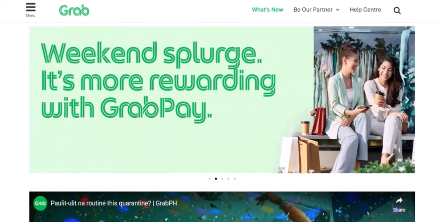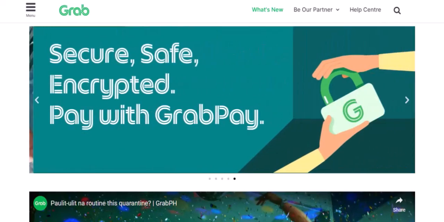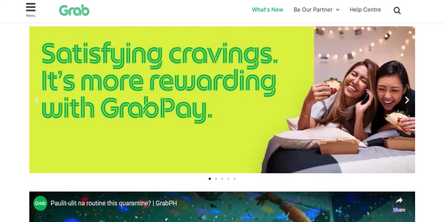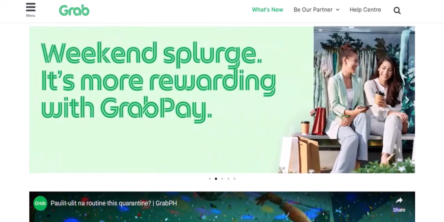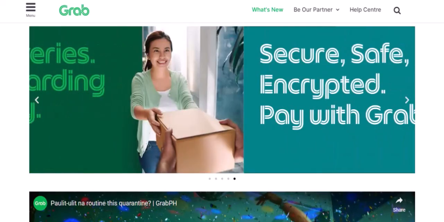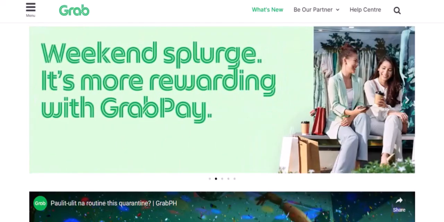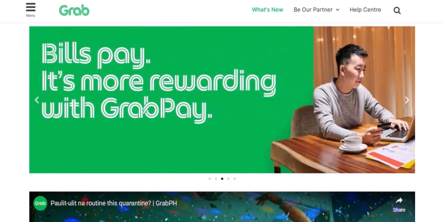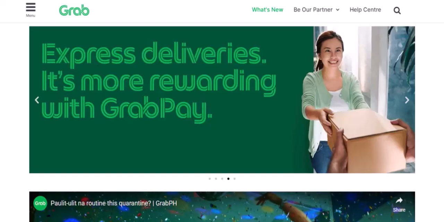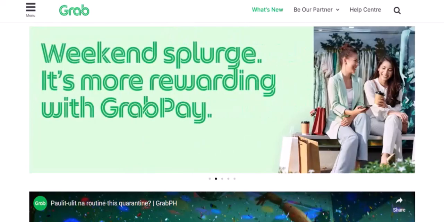Once you're in the donation section, you'll see a list of accredited charity partners and ongoing campaigns. Take a moment to browse and choose the cause you want to support, whether it's disaster relief, animal welfare, or community development. After selecting your chosen charity, you'll be prompted to enter a donation amount. You can usually choose a preset amount or enter a custom sum. Remember, even a small contribution can make a big difference.